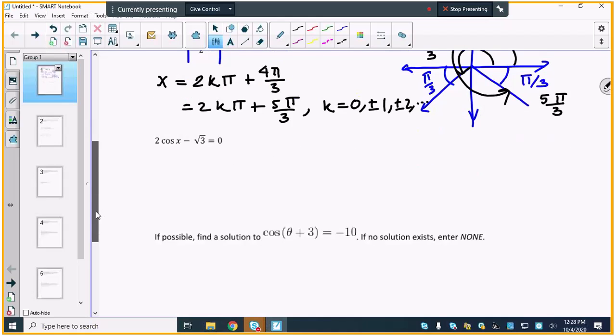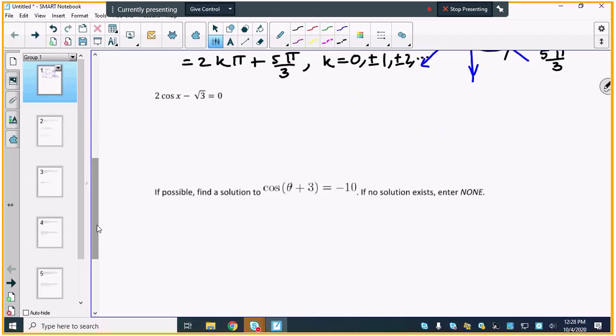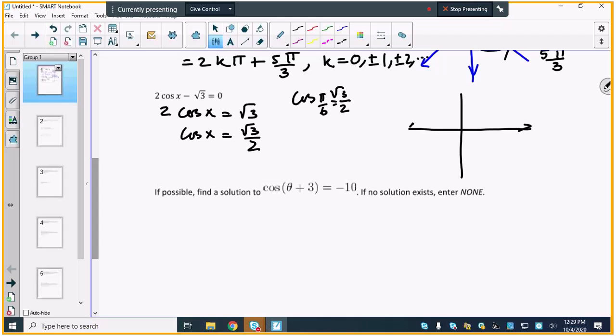The next one is a little more intricate because I do not have the trigonometric ratio by itself. So what I do, I solve it for cosine x first. So add square root of 3 on both sides. You get 2 cosine x equal to square root of 3. So cosine x is square root of 3 over 2. It's already positive. Cosine is going to be square root of 3 over 2 if the angle is pi over 6. And I am in the first quadrant or in the fourth quadrant where cosine is positive. First quadrant is pretty simple. The angle is itself pi over 6.